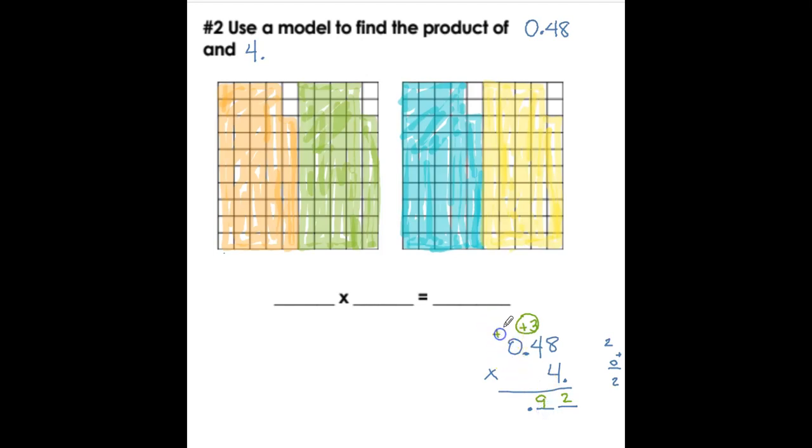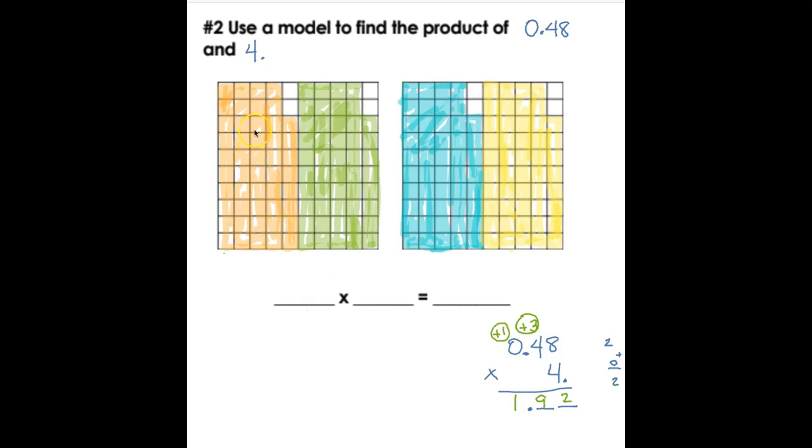Now I could put the 1 up here, but do you remember what I told you last week? If you have a 0 and you're carrying above a 0, you can just put whatever number you were going to carry right down here in your answer, because 0 times 4 is 0. You'd just be adding 1 anyway, so you might as well put that 1 right down there. So I ended up with an answer of 1 and 92 hundredths, and we can see I've got 92 after the decimal, 2 digits after the decimal.